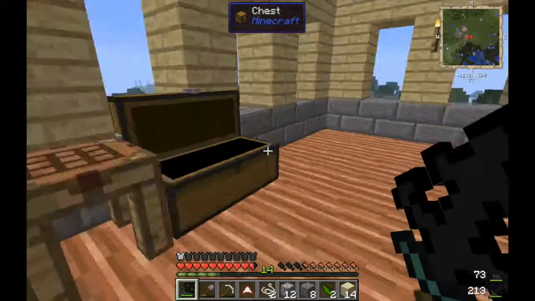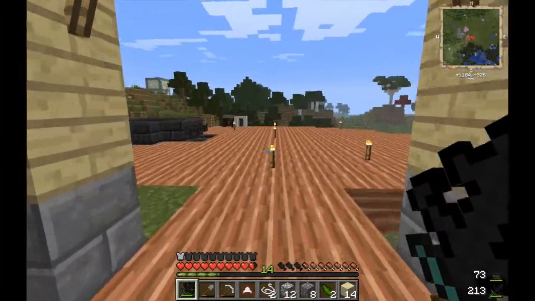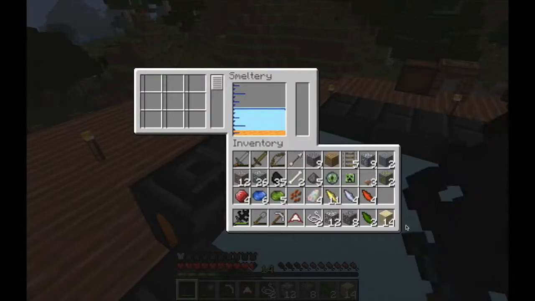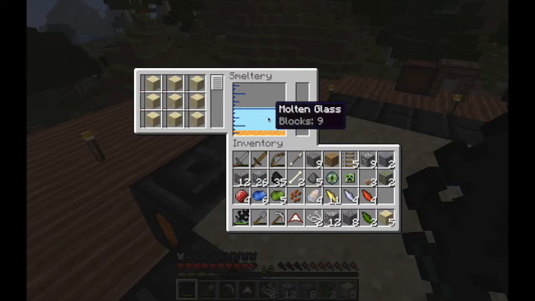Drop that off. Pull out the sand. Hit R to reorganize my inventory. I love that feature. Some more sand in there.